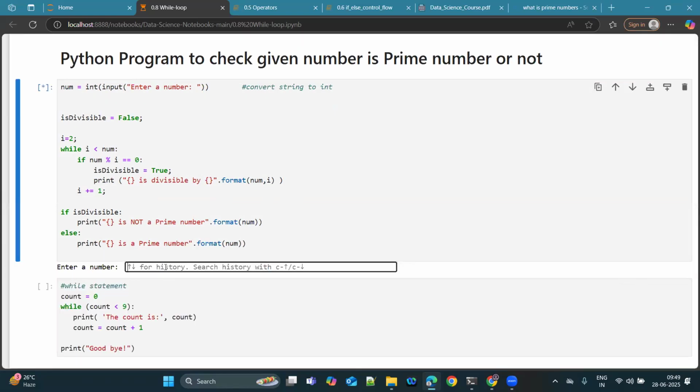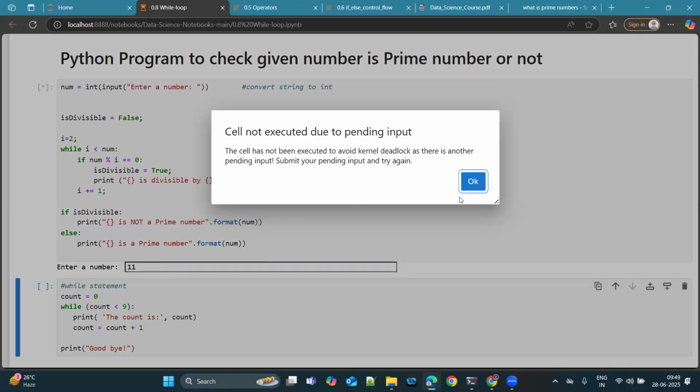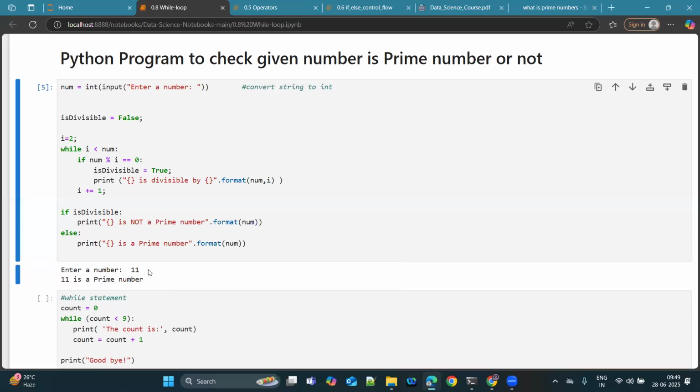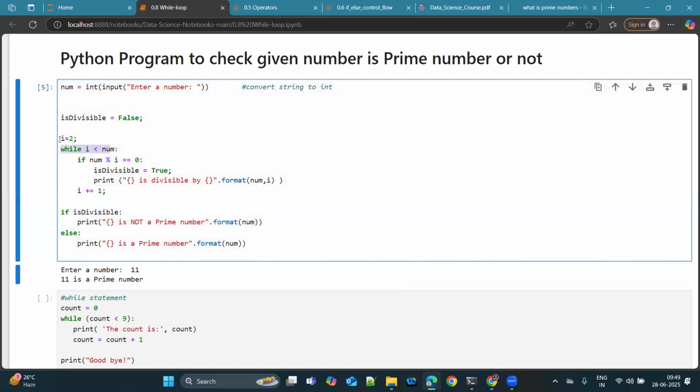Here I'll be entering the value 11, which is a prime number. In the very first iteration, I define i equal to 2, and check i less than num. My number is 11, so 2 is less than 11. Obviously this condition is true, and I divide this number: 11 divided by 2, modulo, double equal to 0.